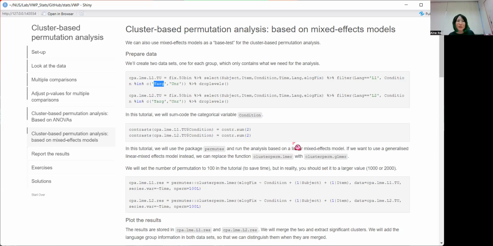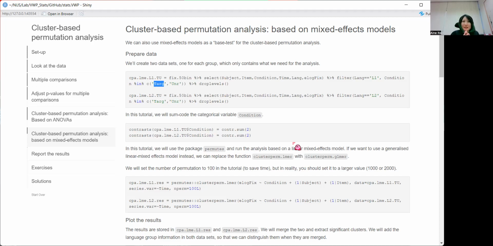Yeah, so here you have a smaller bin, then you are essentially running more models, but the number of models you run is actually not affecting this data set, because at the end you are comparing the cluster against the null distribution. So you're not really comparing the results for each time bin against the null distribution. So how many t-tests or LMEs you run at the beginning doesn't really matter.